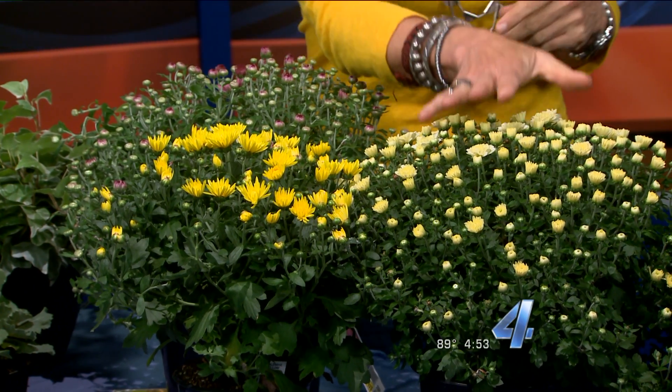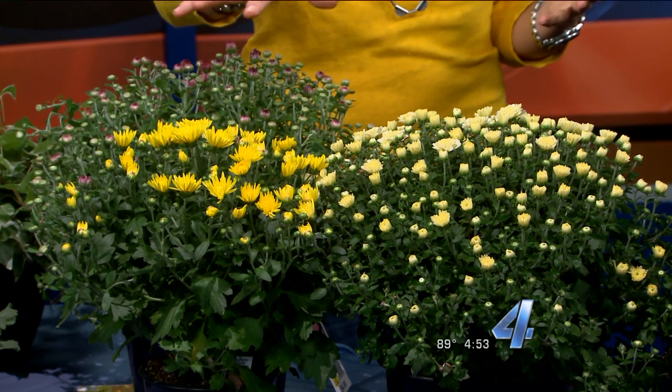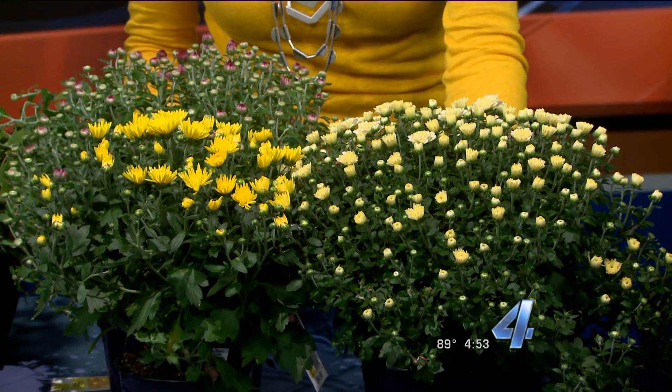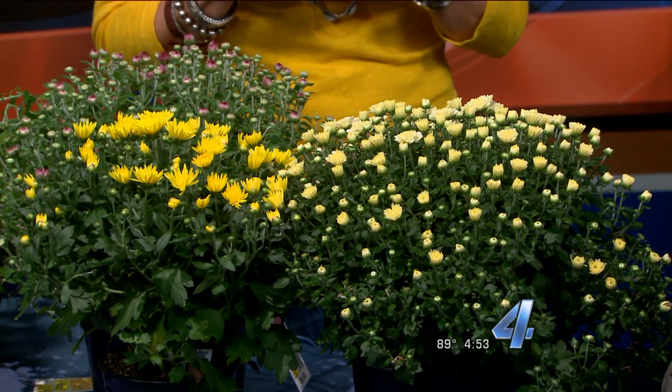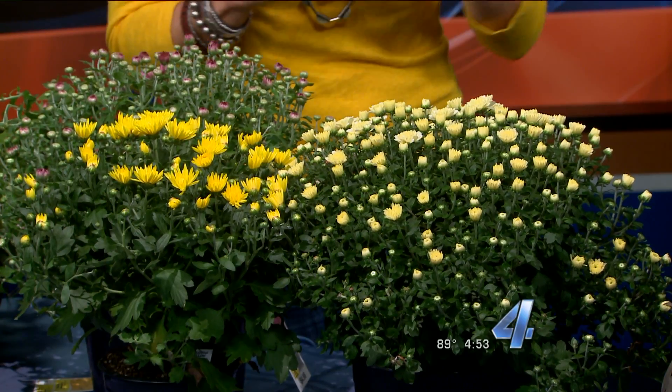Here's another tip I've noticed over the years. If you want the color intensity and the drama to look good for a longer period of time, watch the colors that you select. The ones that are already kind of a brown and russet color — as the flowers start to die, they don't look so good. So you might want something like a yellow or a white that will really pop in the landscape. That color will travel far and really make a beautiful impact in your front yard.